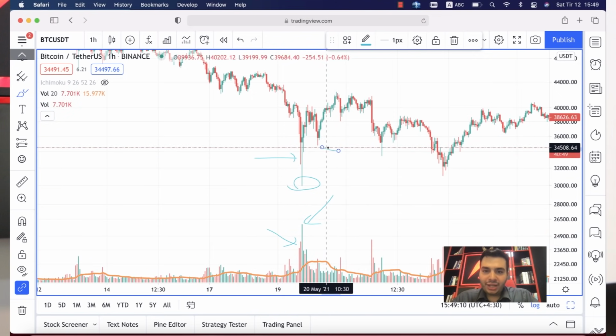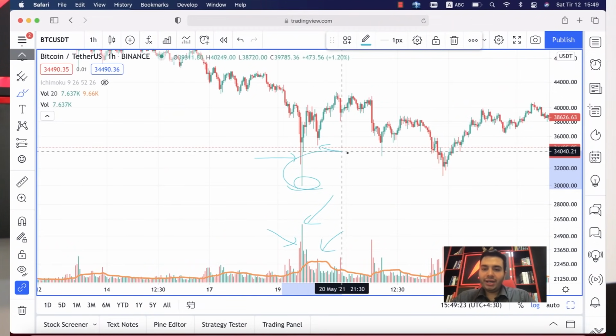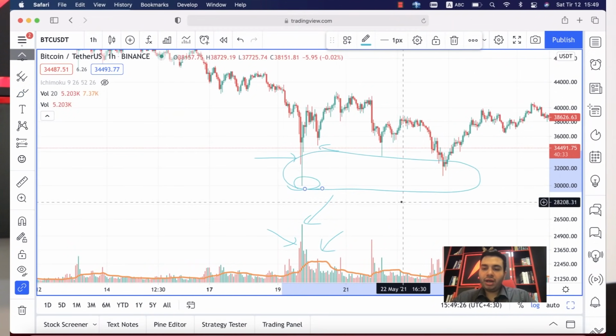Each time we had a shadow in this area, we had big volume, and this is a sign that big and rich people are buying Bitcoin, okay? So we could expect in the future this whole area works as a strong support area. We could expect that the low of the market happens around this area, okay? And we cannot expect another massive and major drop in the market because the big people and the big money are entering the market. Unless one thing happens.